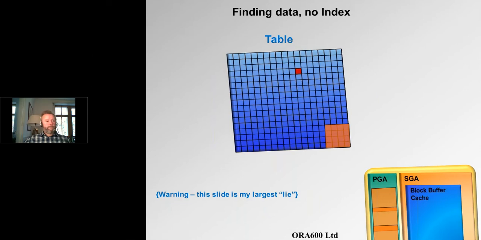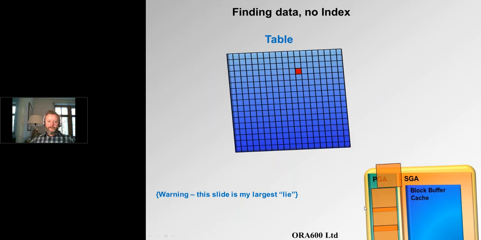Because if you're doing that, you're probably doing a data warehouse type query. You're querying a huge amount of data. You don't want to fill your cache with that. You want your cache being filled with data you use all the time. And if you are really needing to fully scan very large tables all the time, then you probably need something like Exadata to help you with it.